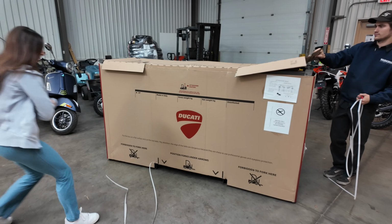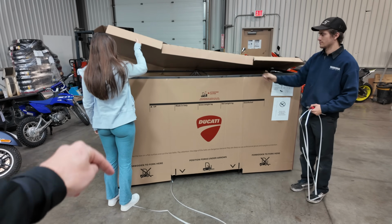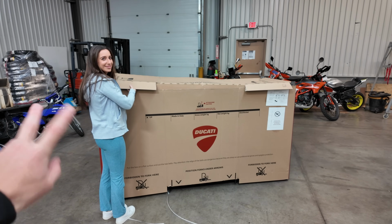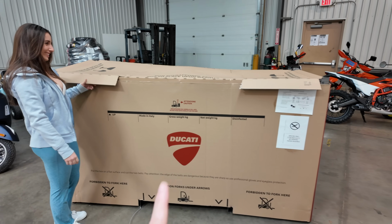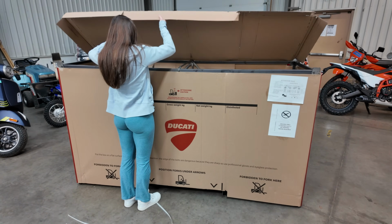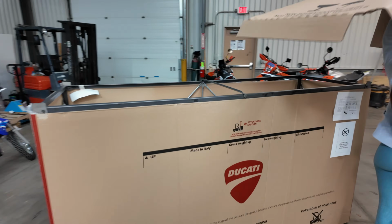All right, so before we show you what this bike is, I want you guys to make your guesses in the comment section below on what bike this is. No cheating, do not Google it, do not skip ahead. Christina knows what it is because I already told her, but I don't think a lot of people realize what this bike actually is. So we give them a first peek of it. Make your guesses, pause the video, put them down in the comment section. As soon as they see this, they're gonna know.